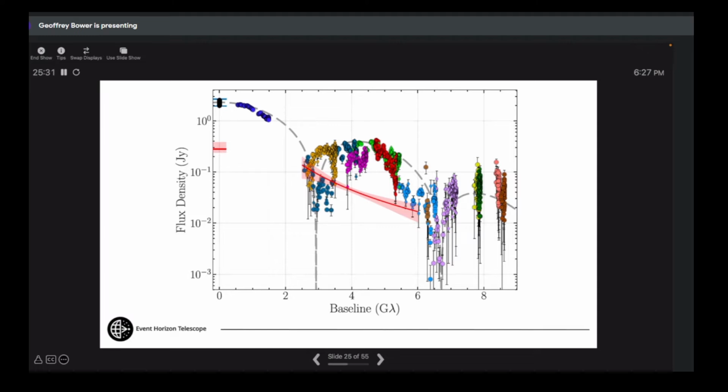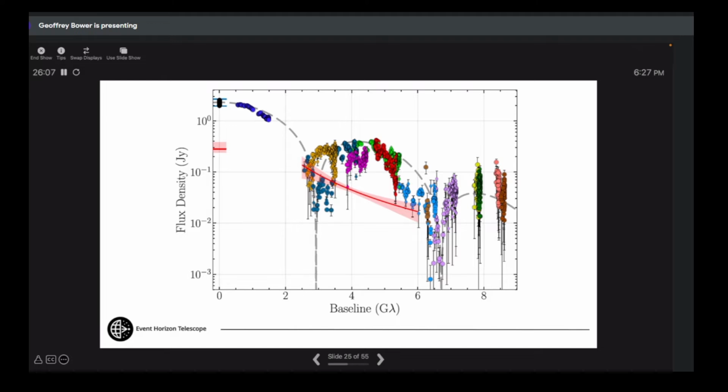Now I like to show this because, if you're not an experienced radio interferometrist, you might think that the algorithms that we use to make images are a little bit of a black box voodoo, something that you don't understand, highly processed results. But if you understand Fourier transforms, then you can understand the argument why we claim to detect a ring in this data.